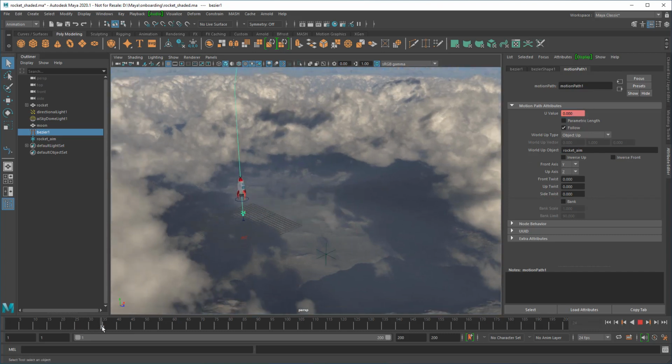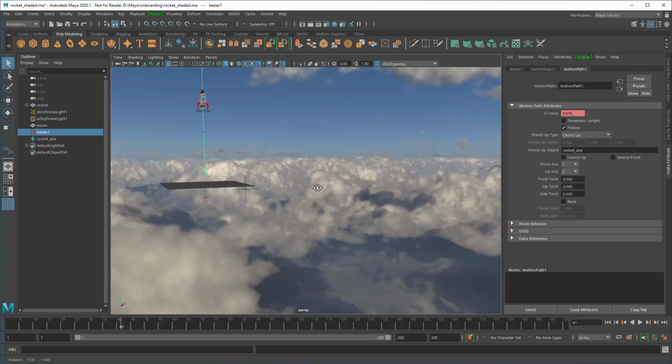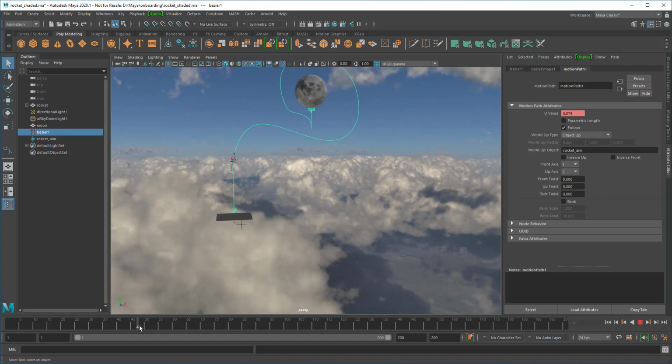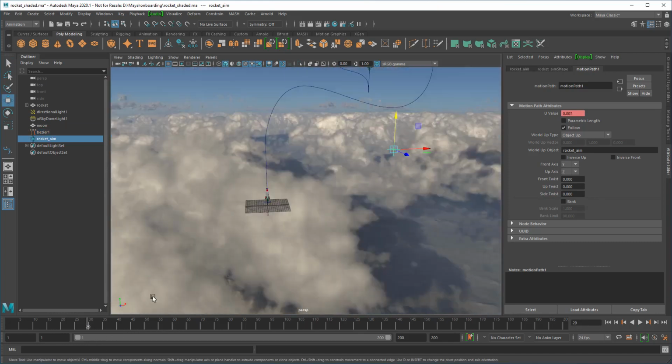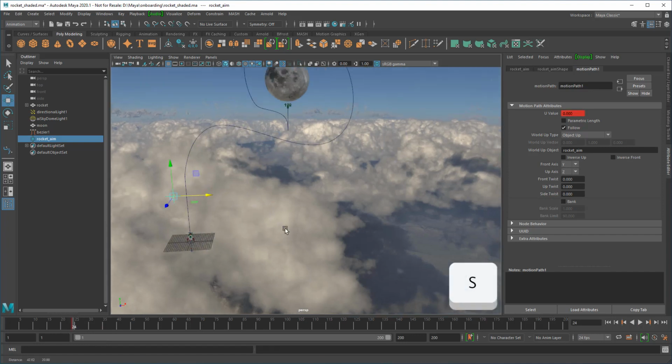Now as the rocket lifts off, it keeps pointing at the locator. You can then animate the locator to control the rocket's facing direction throughout the flight.